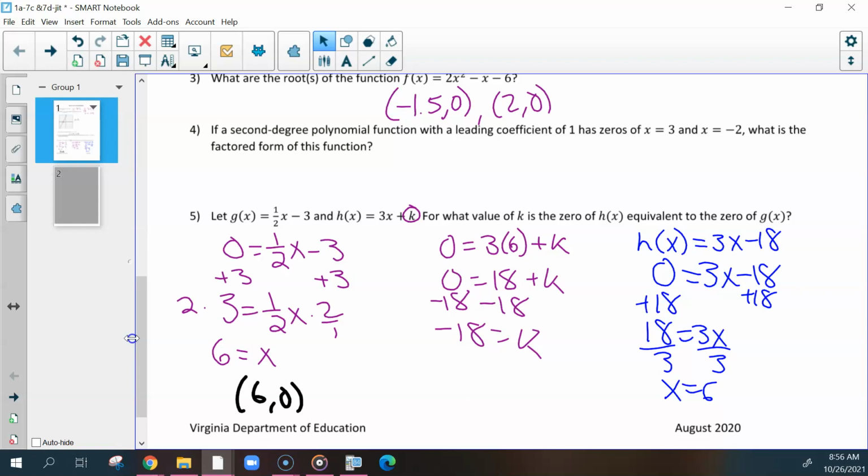And then this last step in blue is just me putting in -18 and seeing, will I still get the same x-intercept? So I put in -18 for k. I set this equal to 0 just like I would a regular equation if I'm looking for the x-intercept. And I solved it, and I got x equals 6, which is that same x-intercept. The final answer is really this -18, but the part in blue is just to check that it works.